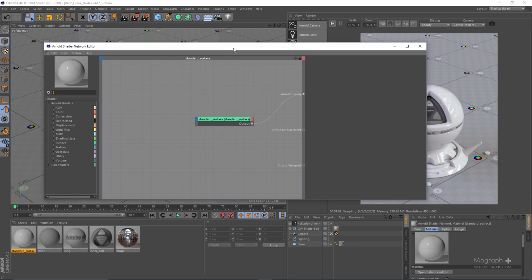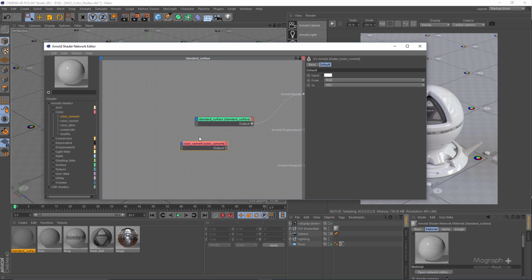We have discussed basically the most important and the most used nodes, and from now on we're going to be taking a quick look at some of the other nodes that we have in this list. We have AOV nodes. We will be discussing these nodes in the rendering section when we discuss the AOVs. Then we have the color nodes, which are the subject of this lesson.